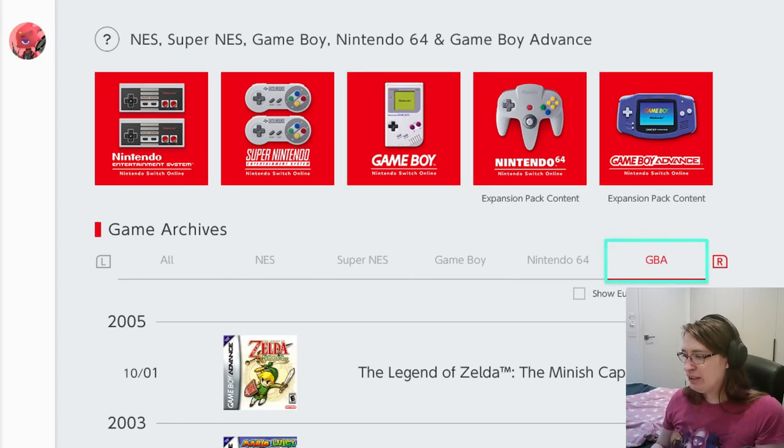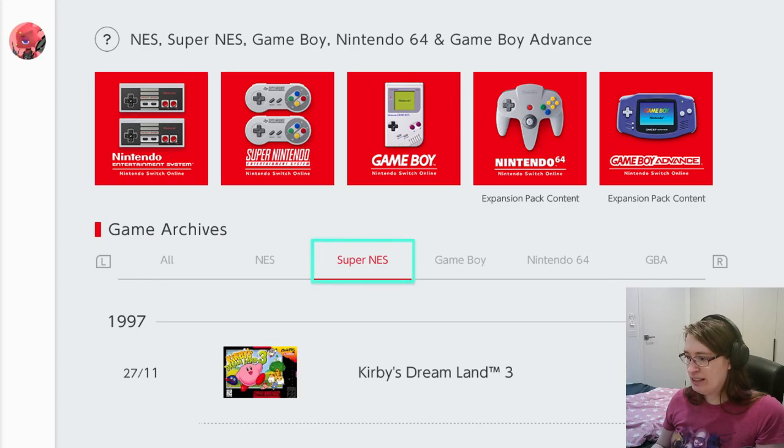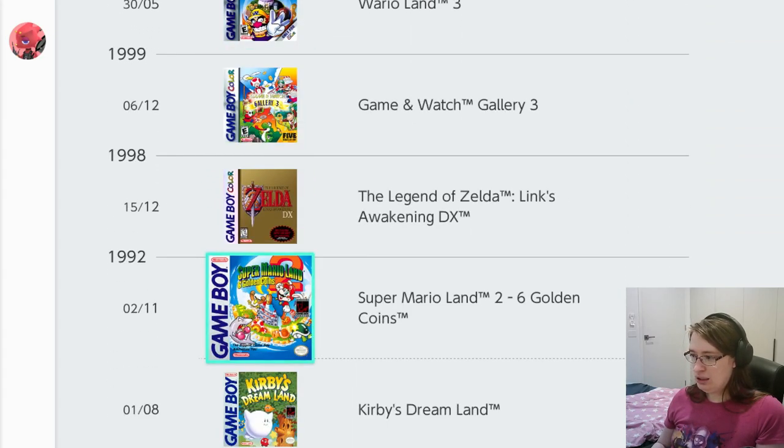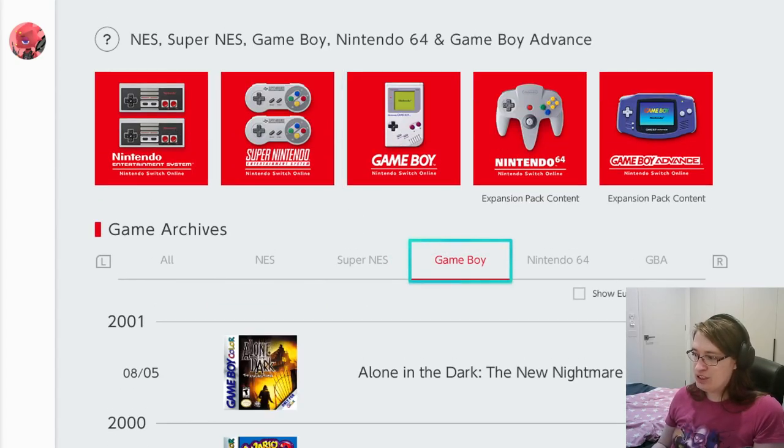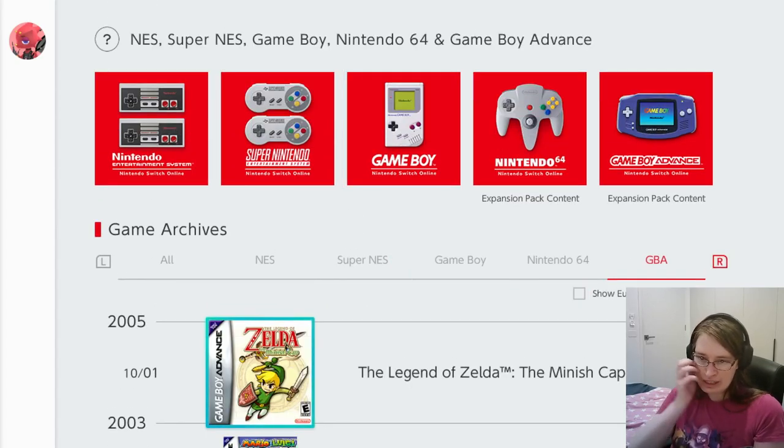Actually, hang on. If I look at the Game Boy ones, I can probably get an idea of what they're listing. Yeah, these are the ones that I just saw. So, yeah, it looks like this is showing you the games that are actually available, even though I can't see them in the app properly.